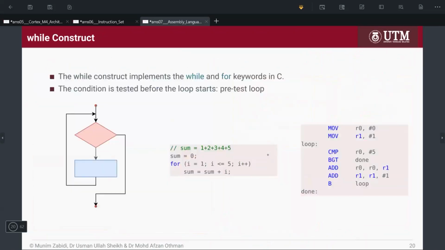Okay, then after the if you should have the while construct. This is for looping. So when you are looping, you can count up. Okay, this one is a count up. So for example, you want to count 1 plus 2 plus 3 plus 4 plus 5. So prepare the result first. Okay, this is the sum. Sum is there, and then this is the counter. So you compare the counter.